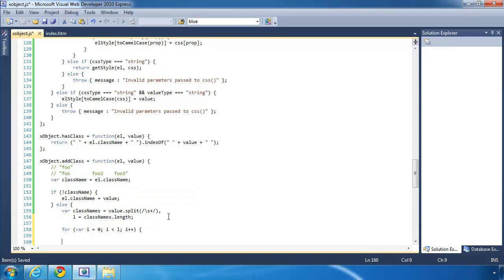And then here, basically we want to make sure that each of the classes within the classNames array are not assigned to the element already. So if not this hasClass, we'll pass the element and then classNames[i].